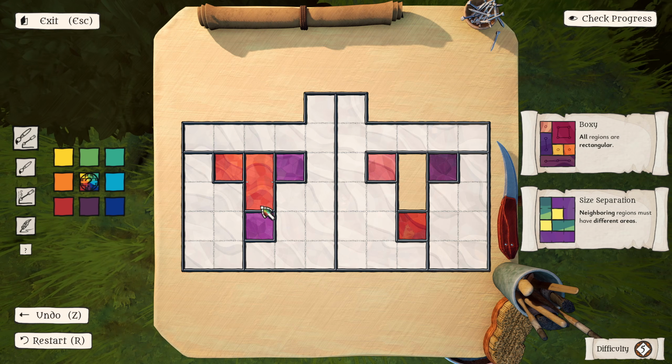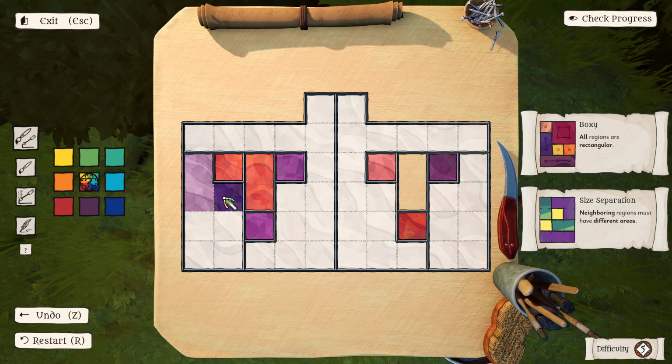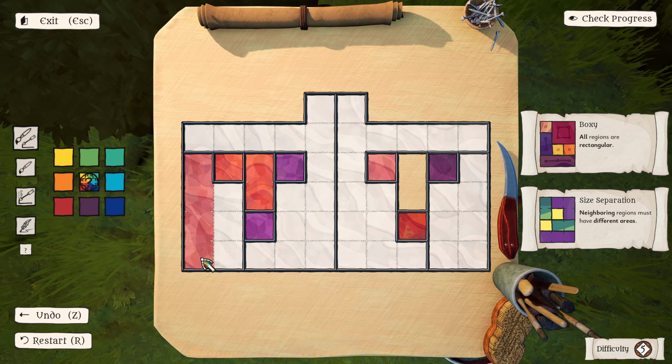Well, for a 5, it gives us a lot to have to start with. This can't be a 1. Has to be boxy. Has to be at least a 2. That has to be then at least a 2. Could be a 3, a 2, and a 2, except size separation is a thing. So if size separation is a thing, then this can't be a box. I think it just has to be that, right? So then this can't be a 4. Can't be... It could be a 2 right there. Okay, hold on to that thought.